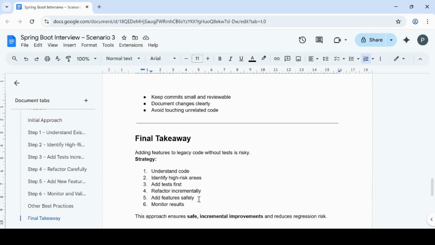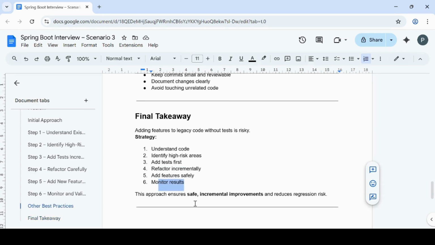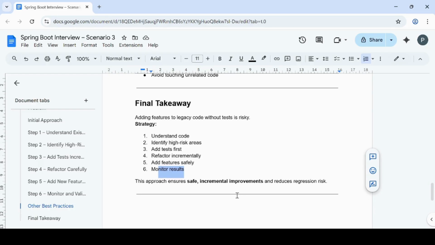Add features, and then start monitoring and validating the changes. This approach ensures safe and incremental improvements, and it reduces the chance of breaking the existing functionality.